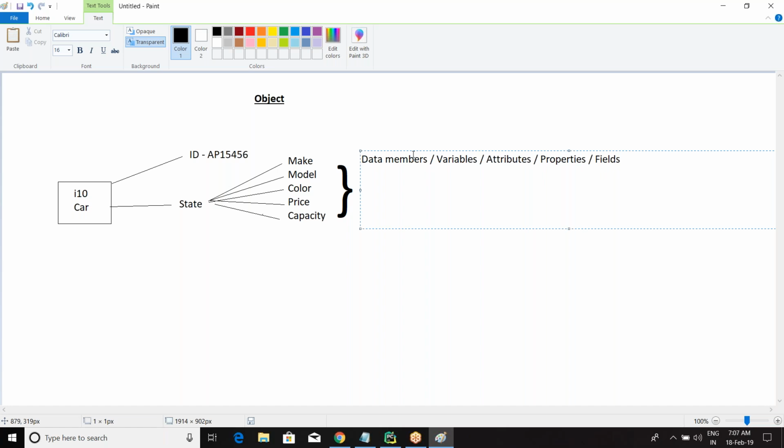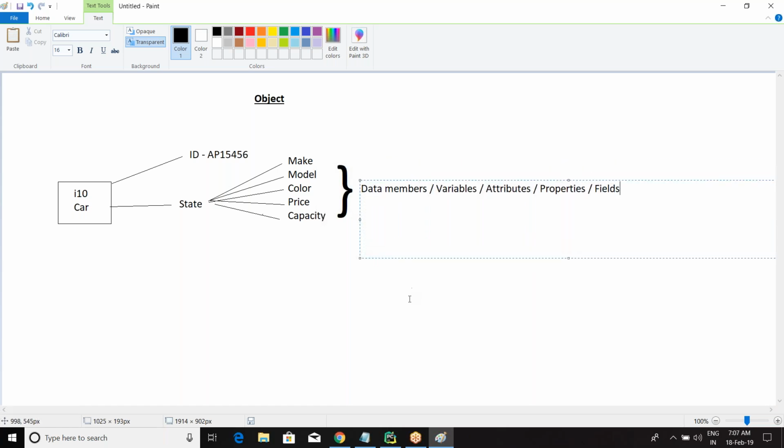Different people use different terminologies. All the meanings are the same here. Clear, Dheeraj?